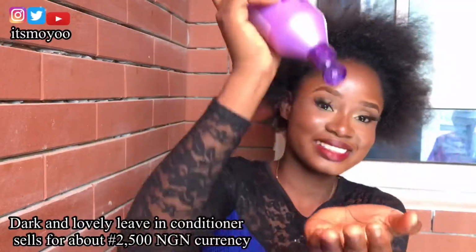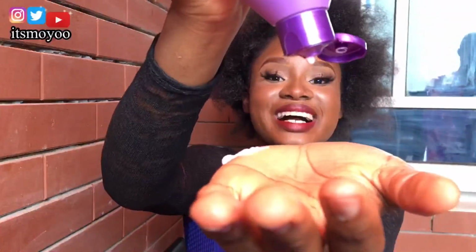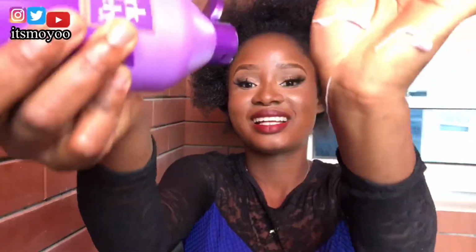I'm using this Dark and Lovely leave-in conditioner, and I'm just going to be taking a sizable amount of it and rubbing it into my hair. I like this leave-in conditioner because it gives a kind of shine to the hair and also softens it. So I'm just going to rub that in. I really love it. You can see, you guys.